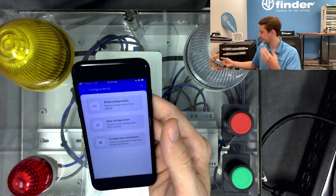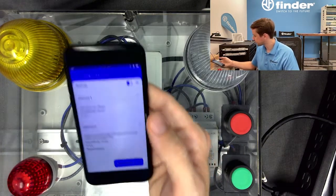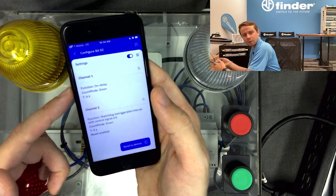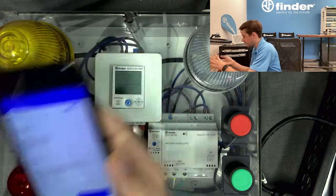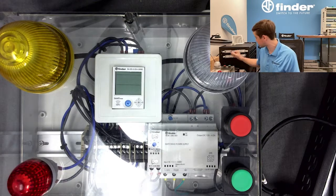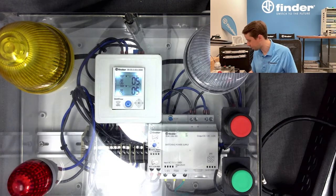This isn't any sort of Bluetooth pairing — nothing going over the airwaves. It's a really direct point of contact. I can see we've got some things pre-programmed: when we give power to the coil, we've got an on-delay on the top channel of six seconds, and we've got a watchdog on the second channel — I'll trigger it with this little button here and show you how it makes this light blink.